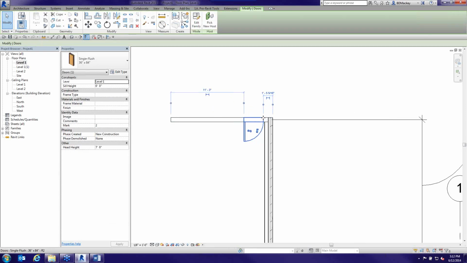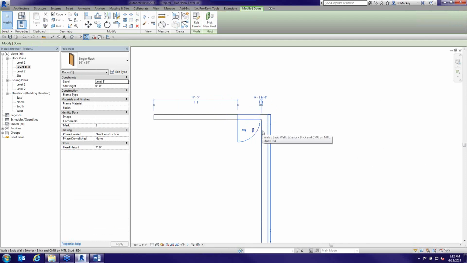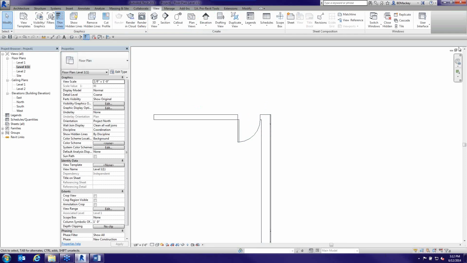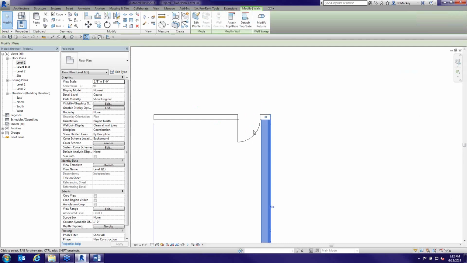So this view, it's going to the face of the wall, but if I go back to this view, it's going to the inside face. So that is a setting that it will remember on a view-by-view basis when you go through and set that up. So yes, thanks for that clarification, Chris, when we get in there.